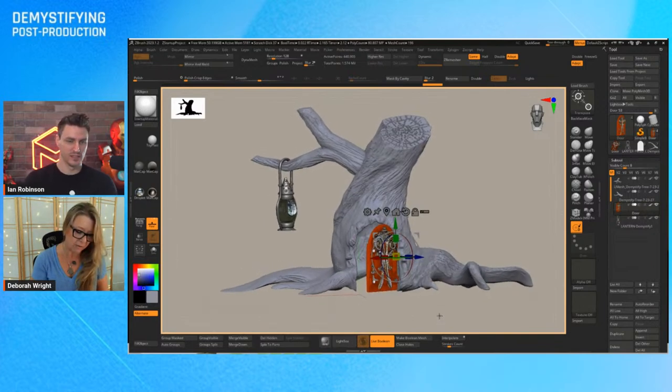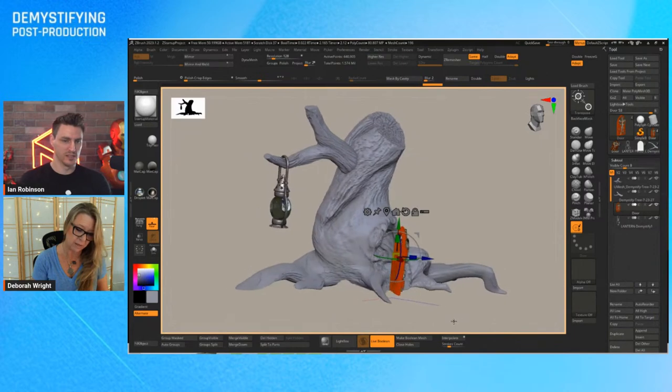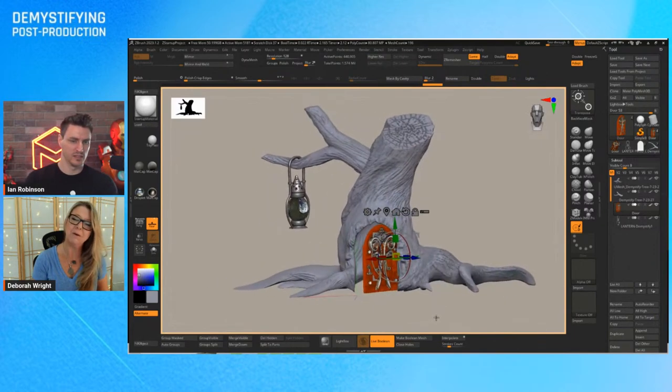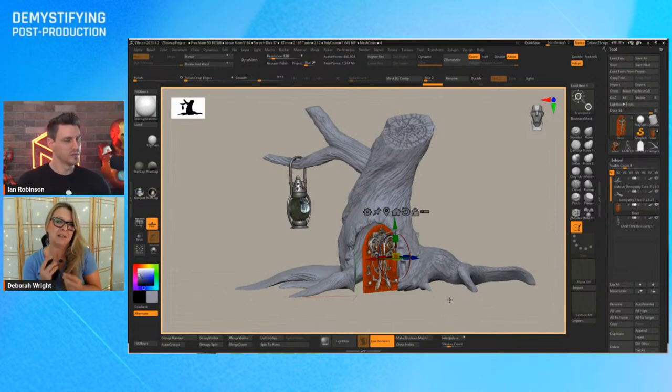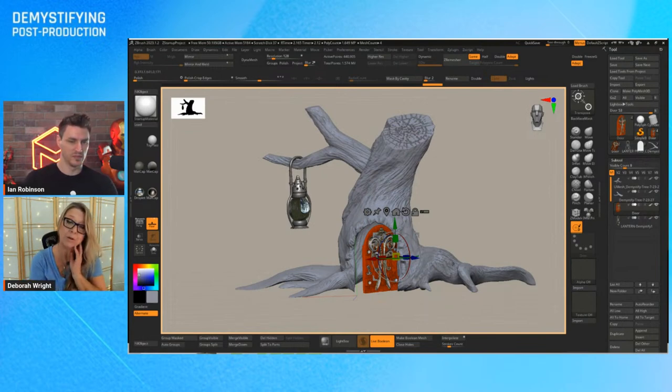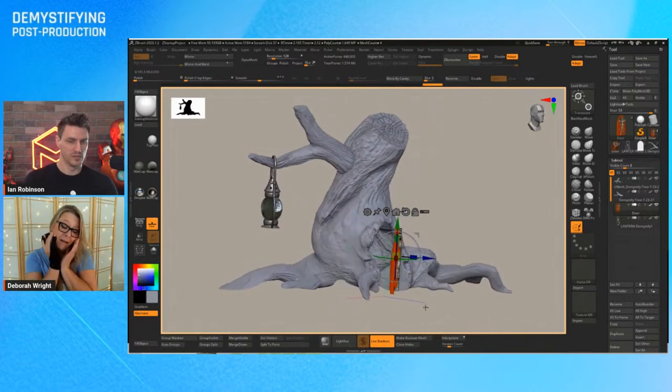Anyway, we have all this interesting texture on the inside. And when you're doing miniatures, all those little tiny details really, really matter, because you really want to have those juicy, intimate details that are happy surprises, so that when you do open the door on this miniature, somebody goes, oh my gosh, they made it look like a tree on the inside.